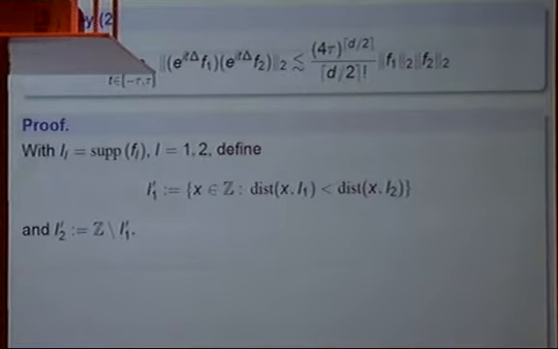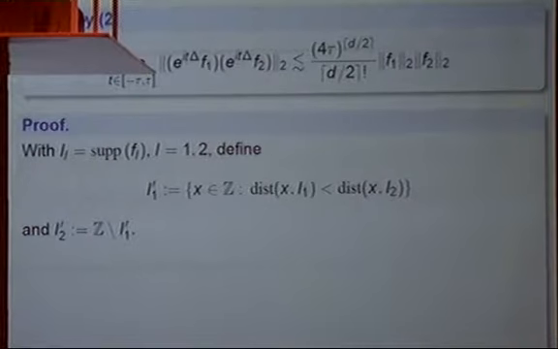Then we can get this inequality, which finishes that self-consistence bound. Somehow I feel sorry about this I and L. Capital I and lowercase L look the same. So this is I sub 1. I sub 1 is for supporter wave sub 1 and I sub 2 for supporter wave sub 2. So let's just call I sub 1 and I sub 2 for supporter wave 1 and F2.